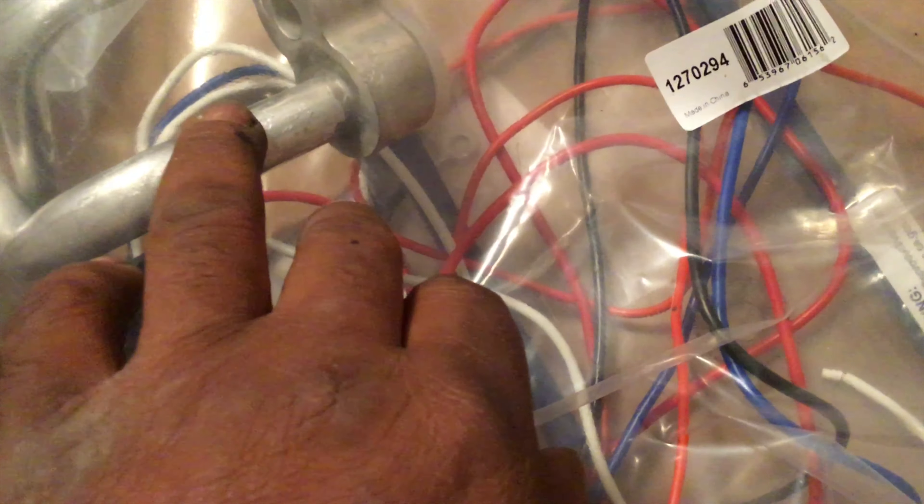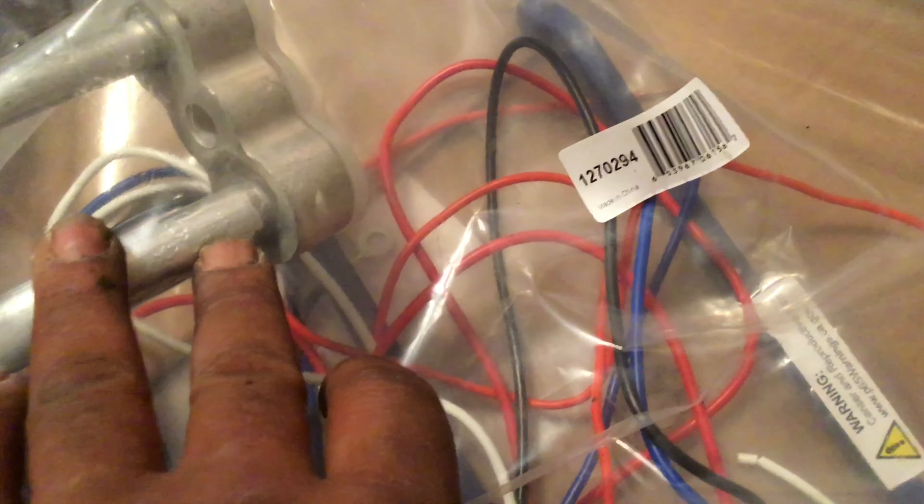Let me open these boxes up. This first box is the AC hose for the Regal. I'm waiting on the pressure hose to come in, and once I get that I'll get it installed. I put it against the engine just to make sure it would reach where I needed, but I noticed the valve covers are pretty high — so I may need to change those out or find a way to get the AC compressor to sit a little higher. This is the part number and I ordered it from eBay.